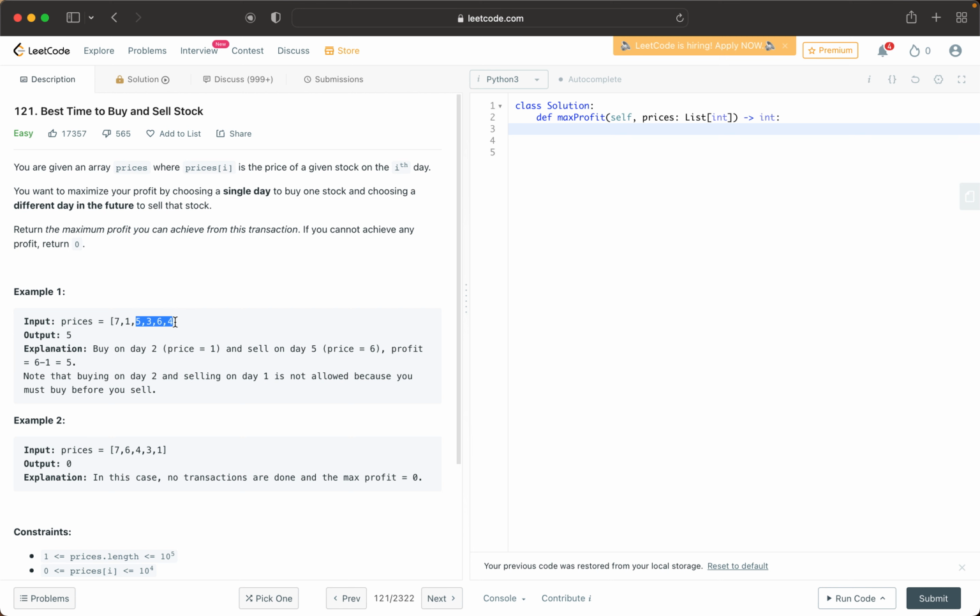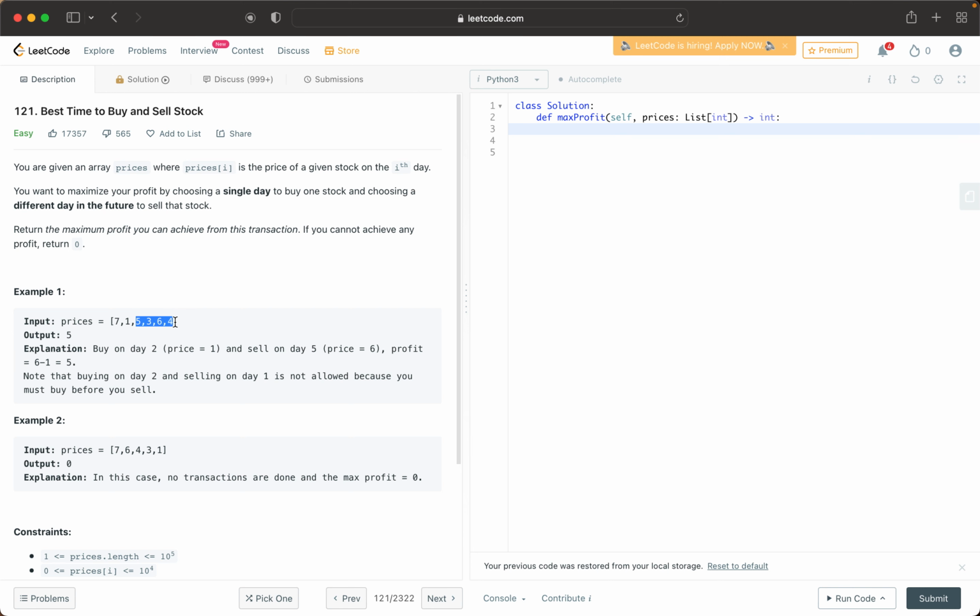So the first brute force method which comes to the top of our head is to use a double for loop, calculate the profit with respect to each price and then return the profit value, right? But as you would have guessed, that would result in a time complexity of O(n^2), and that's not really optimal. So let's try to code it up and solve it using linear time.